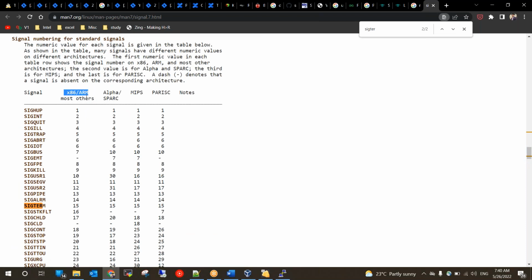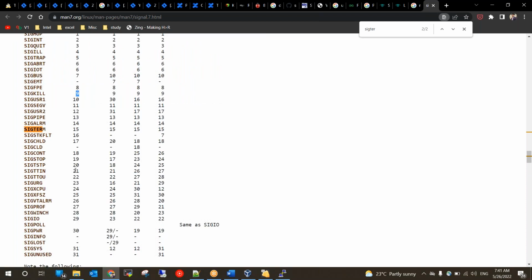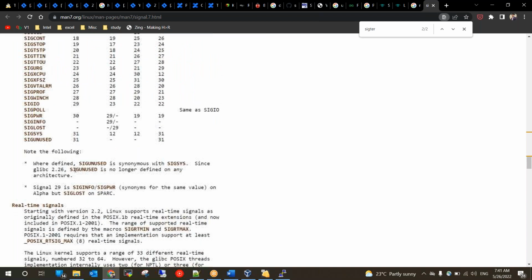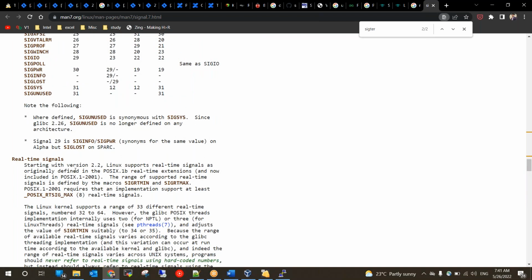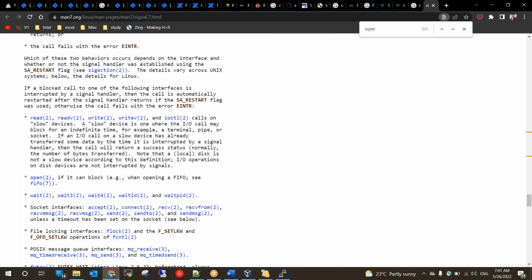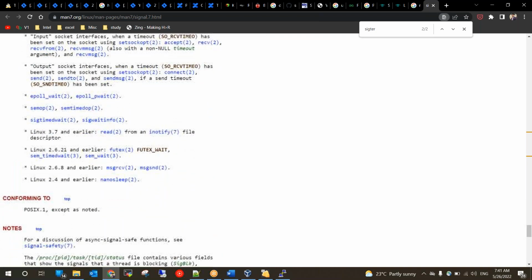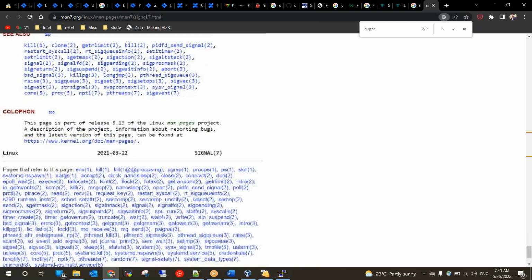So we are giving that signal currently on the x86 platform. On x86, SIGTERM was identified as 15 and I was giving 9. So 9 is for SIGKILL actually. It's not for SIGTERM. Similarly, you can give different signals and see what is happening and understand that. So this is the manual page of signal. It used to be in Linux as well, but I don't have any idea why it has been removed from there.